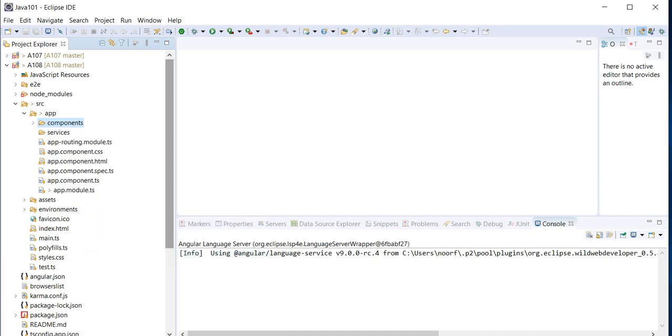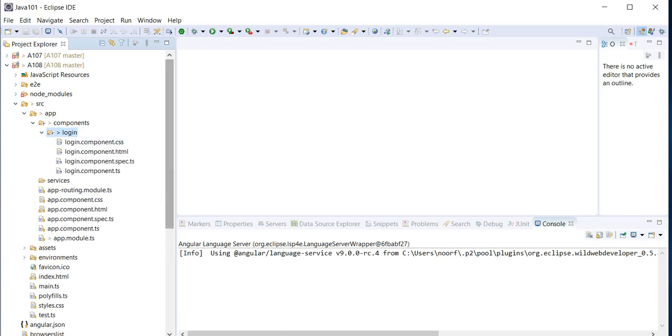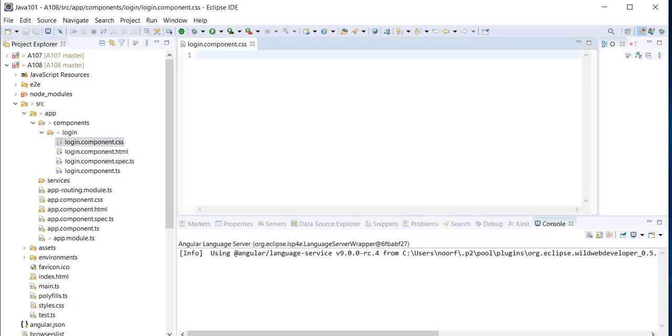I'm looking for refresh over here, and you can see the component has been created, and this is the login component. If I expand it further, we can see there is a login component.css. If it is a component specific CSS, then we're going to put it over here. Right now there is nothing in it.